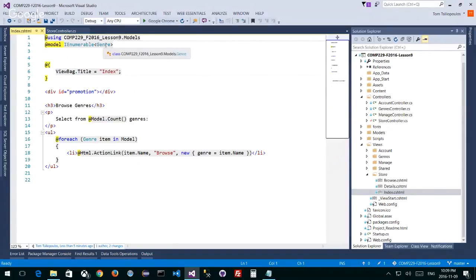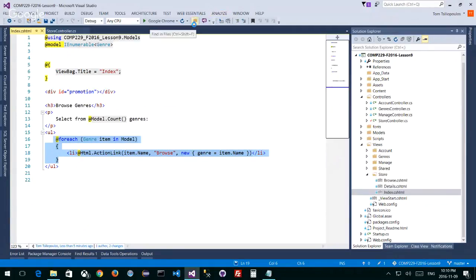The sender is from the controller, right? And then once I have that, I can use the lowercase m to specify what type it is, and the uppercase M to actually do something with it. So I can say, okay, take that model, that actual object now, and count how many there are. There's 10 of them, 10 genres, right? Okay, now create another list and do a for loop. For each list item inside the list, create a new list item. Keep doing that until they're done, right? And that's what we're doing here. So we're creating a dynamic list by accessing the database.